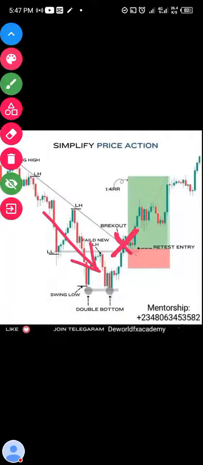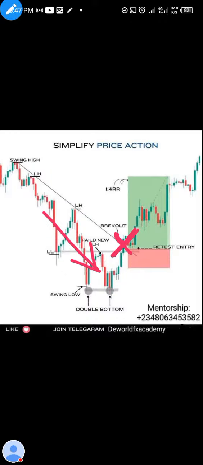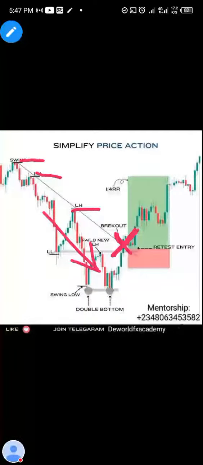So what are you looking for? You're no longer looking for a sell, because mind you, you were selling here, you sell here, you sell here. Now you're not looking for a sell anymore. You're looking for a simple buy entry. And where do you take that buy? Once the market has broken this trend line at this point here, know that this downtrend has ended. You have no business with selling anymore. You have no business with anything that is called a downtrend. You are now having a bullish trend.